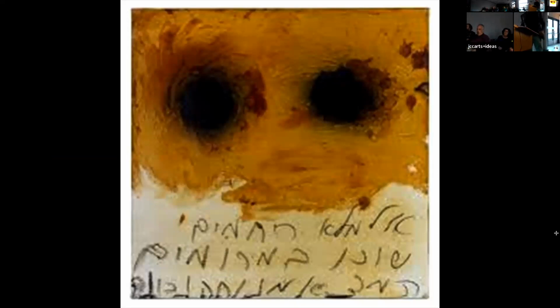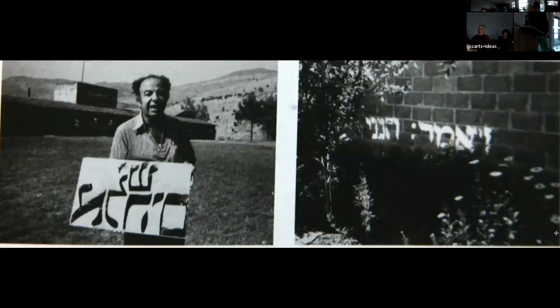This is his work from 96, I think, 1996, about, okay? And you read down there the text, the prayer for the dead during funerals, God, full with mercy, residing in the heavens, bring peace to the soul of, et cetera, et cetera. Okay, death, funeral, mourning, in Moshe Gershuni's case, self-mourning, above eyes of God. But a black eye, empty eye, dead eyes. I know it because it occurred in so many paintings of his during the 80s and 90s. The eyes of God, the empty, the dead eyes.